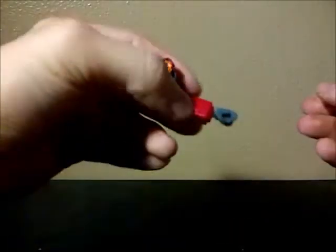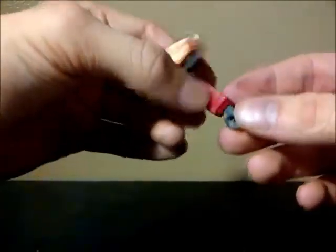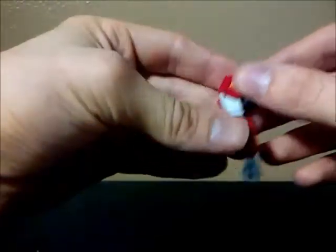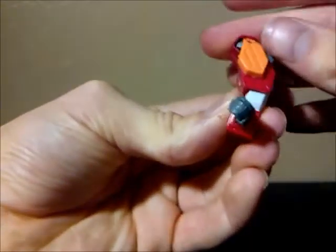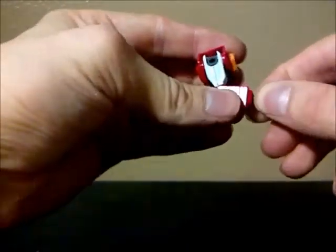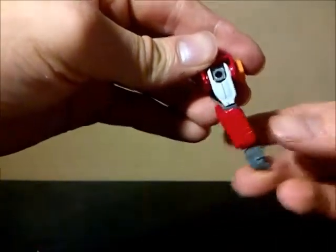Then you'll have his other arm, which they actually give you a polycap hand for. Of course, I'm using a detail up part for this because it's what I had closest with me because I usually don't have this arm out. And, of course, the other missile pod. Other than that, the arm does go in and out. Not by much. Well, okay, maybe a lot. It goes that far out. These hands are on a ball joint, so of course, they all swivel and crap. Typical 90-degree angle on a 90s kit. Doesn't go any broken elbow poses, so the back armor keeps it from doing that.